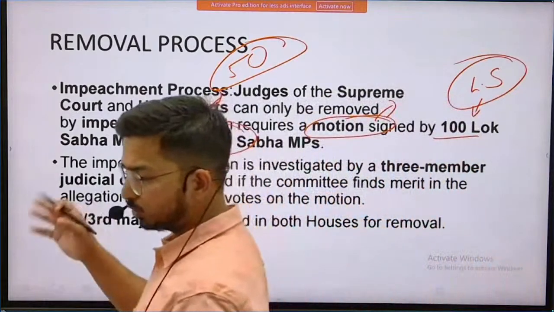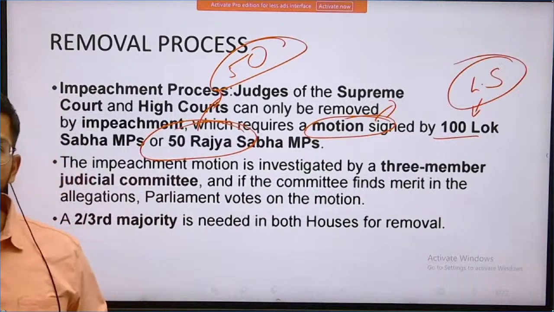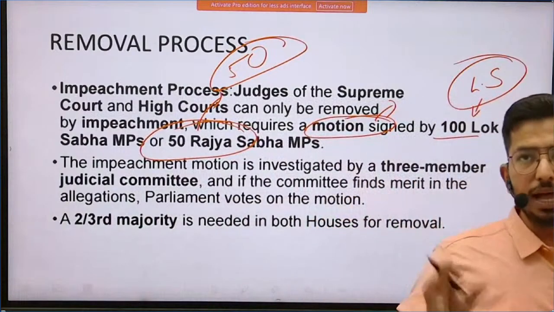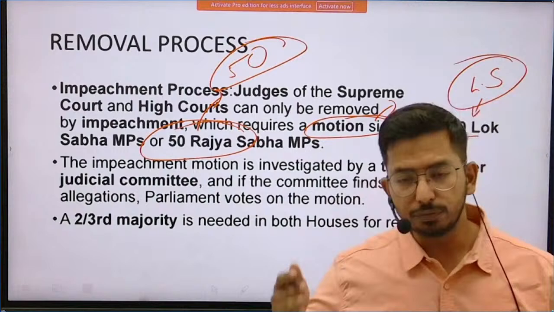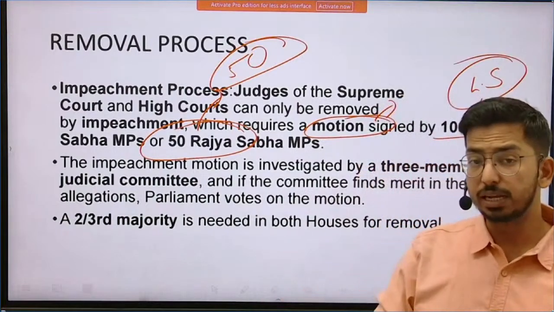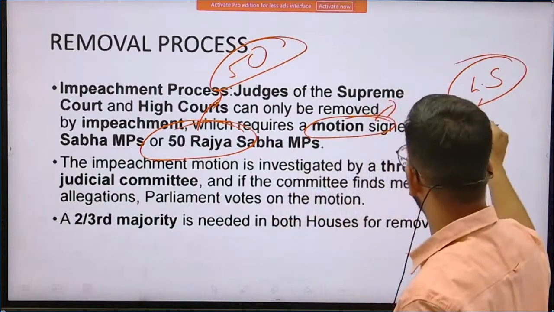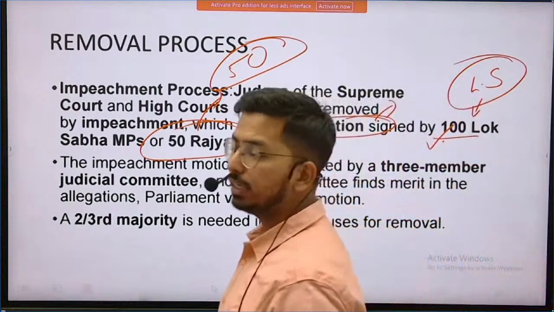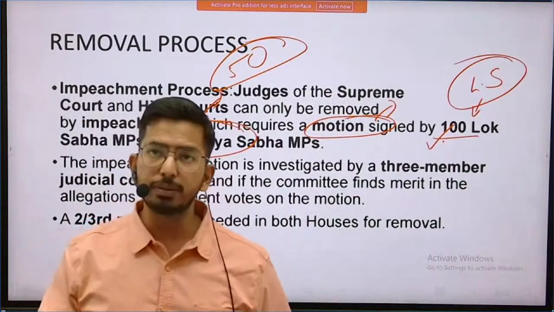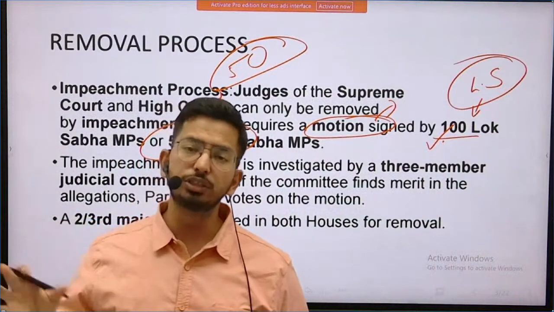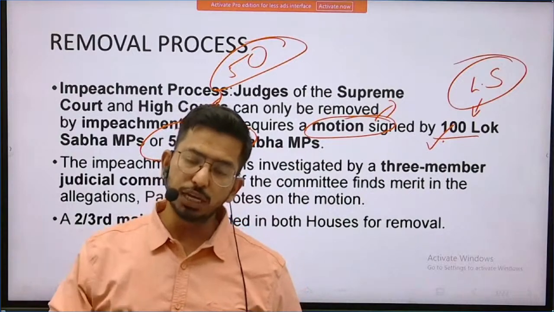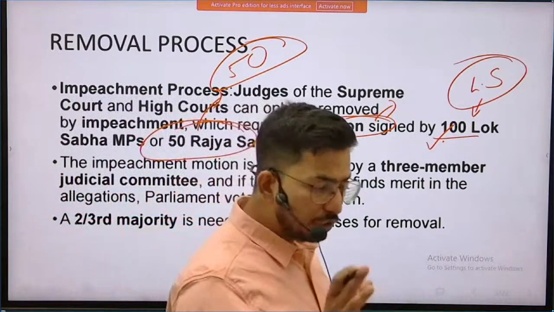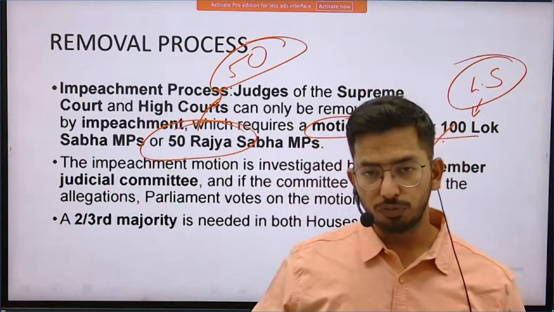There will be a 3-member judicial investigation committee who will look into the charges mentioned in the proposal in the house, and they will see if the charges are legitimate. This is a condition. It's not the case that if the proposal has been brought in the house and the house has a majority of one party or the other, they can easily pass it. It is about the credibility of the supreme judicial institutions. So the procedure is meant to be very rigid, very stringent. You cannot tarnish the image of the judicial houses.